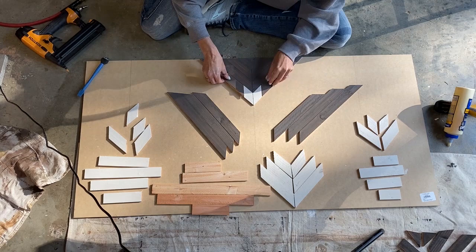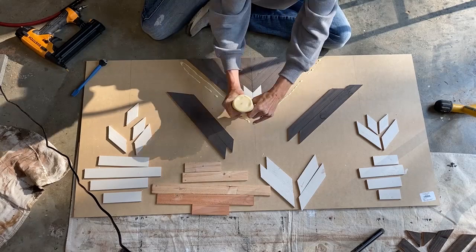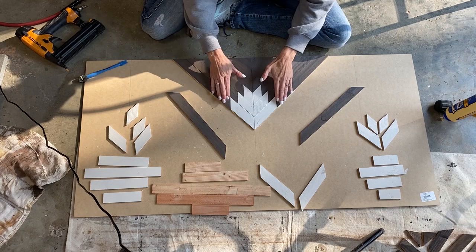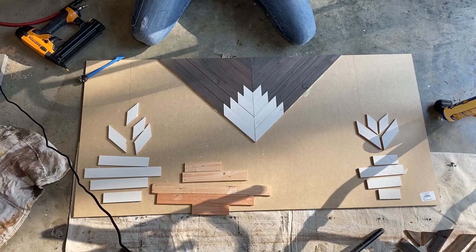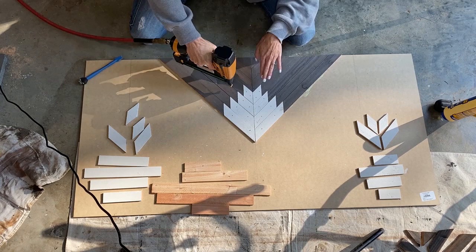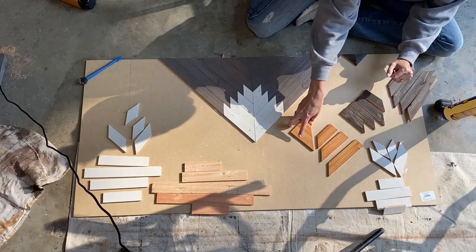As for the products that I use on these signs, there really is no one glue that I have found is better than any other. You could really use whatever wood glue that you want. This does not have to be waterproof. Your sign should not be getting wet. So I just use Tite Bond because it's what I have, but you can really use anything that you want. And if you have a preference for Tite Bond 1, 2, or 3, then use your favorite. I know that everybody has their own opinion on what kind of glue is best for them. So the nice thing is with this project, you truly can use what you like and what works well for you.